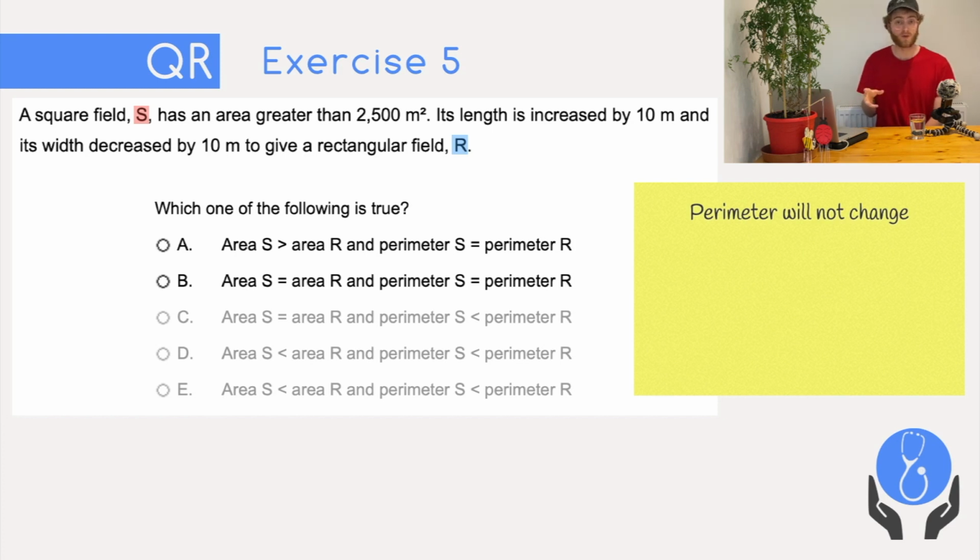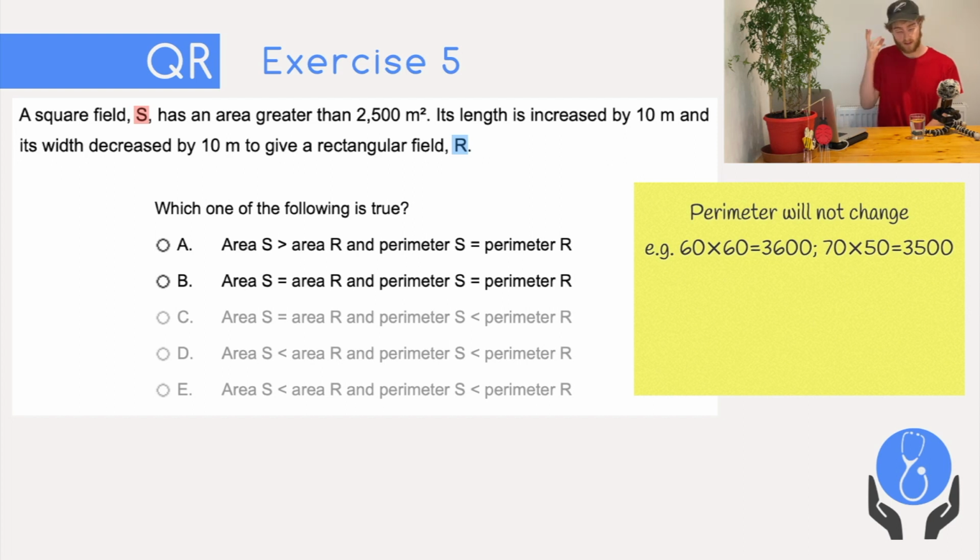Now, obviously, we're going to go through the full answer. So now we need to think about the area and how the area is going to change. And like I said, if you know the number theory for this, you can easily tell how the number will change. But for me, I found it easiest to just go through some made up examples in my head. So you can see here a square that is 60 by 60. That would change to a rectangle that's 70 by 50. And you can see there how the areas change. The second area is lower.